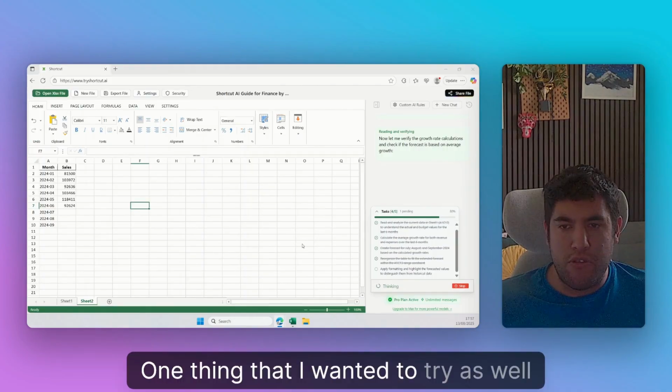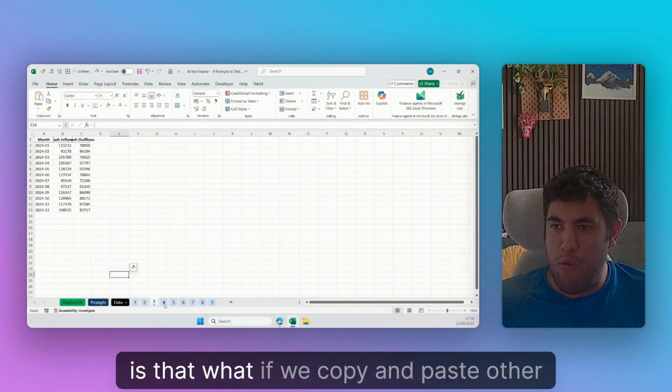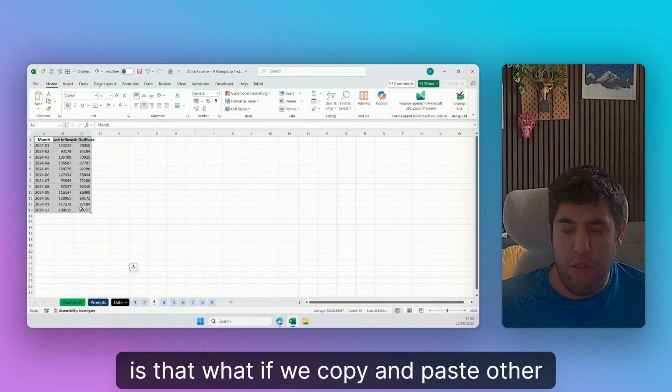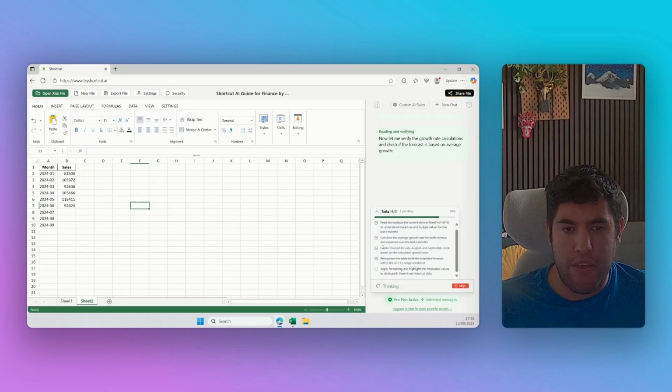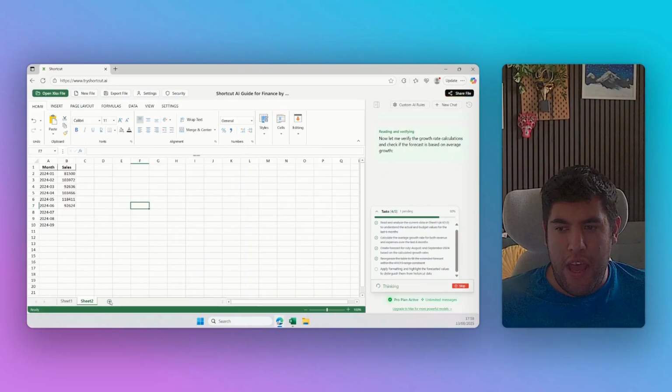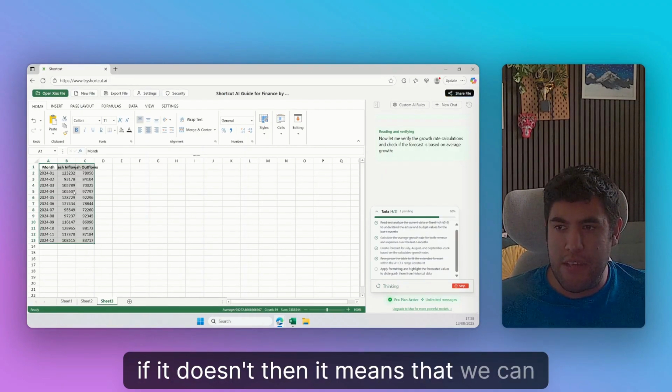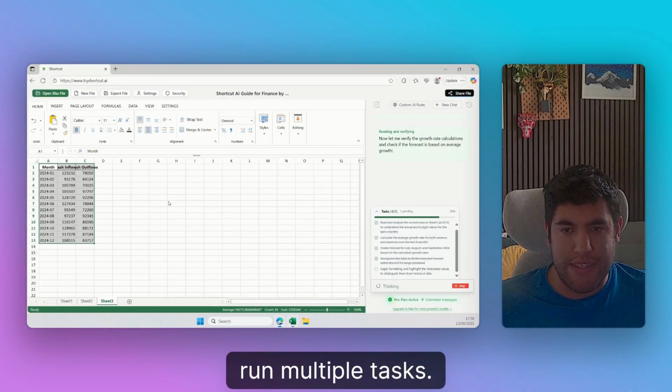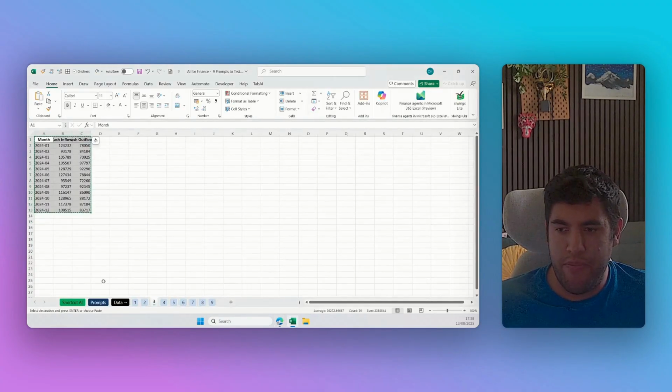One thing that I wanted to try as well is, what if we copy and paste other data right now already? Let's see if the task stops or not. If it doesn't, then it means that we can run multiple tasks. So it didn't stop, which was good.